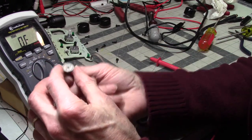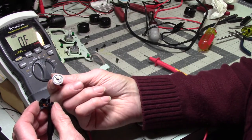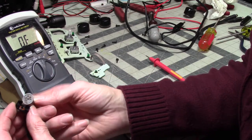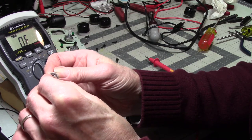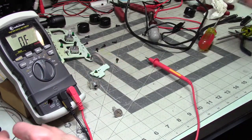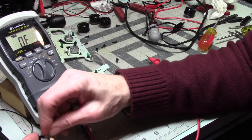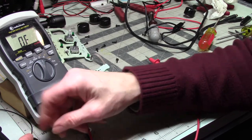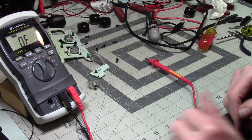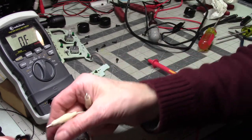Let's see. There's probably no way. I'm going to flex those pins out a little bit. I'm going to hit that again with cleaner, and we'll put this in here. All right, so what I want to do, that's basically a volume control from the looks of things. So let's treat it like one.